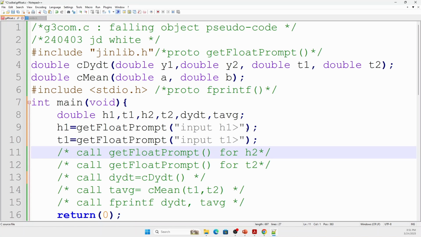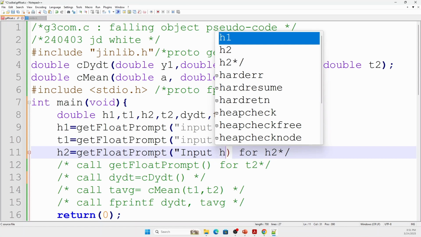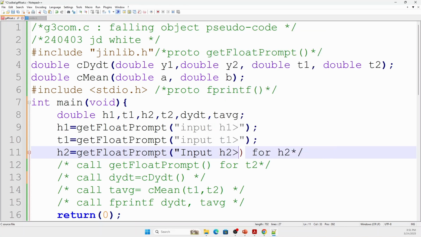My next step is I want H2, so H2 equals get float prompt. Maybe I'll put my prompt input H2, semicolon ending my line.